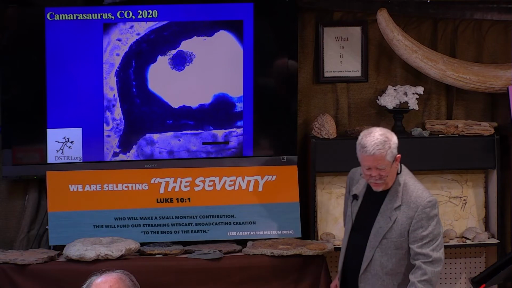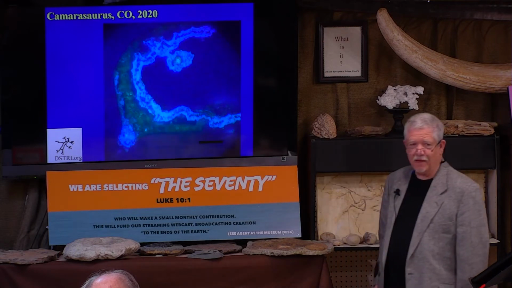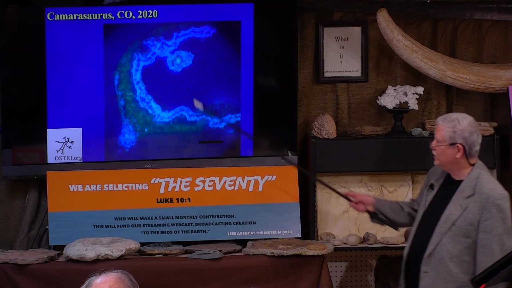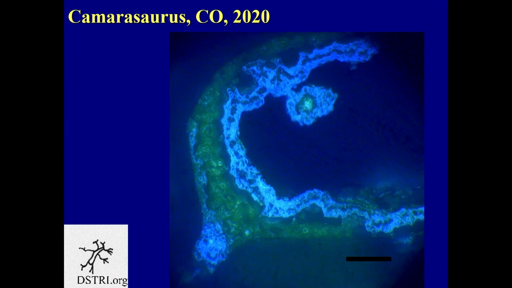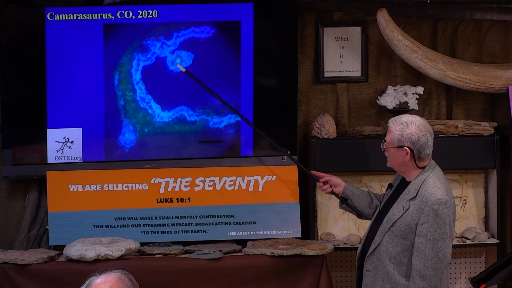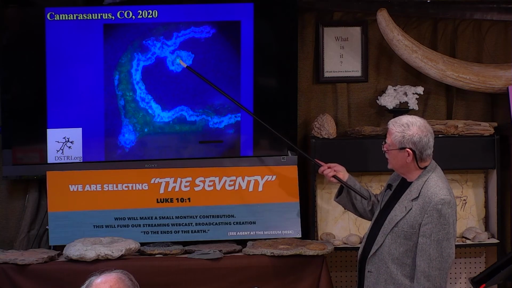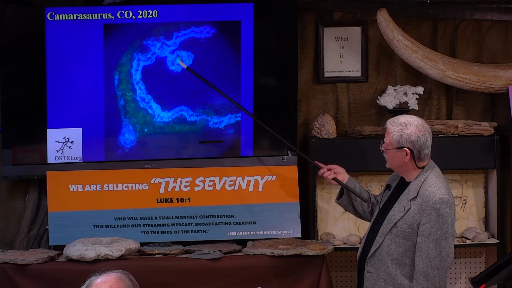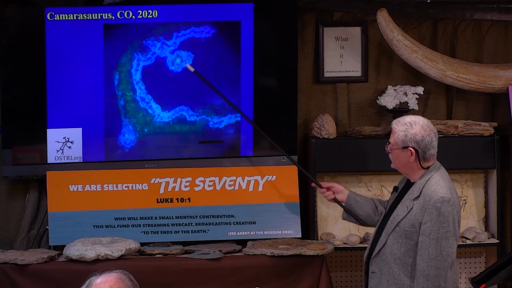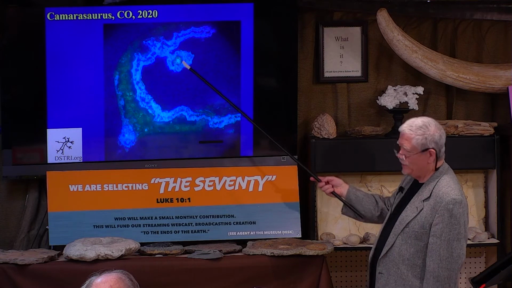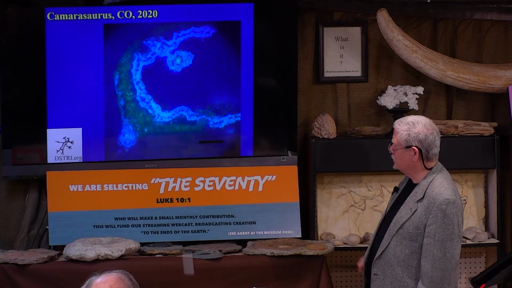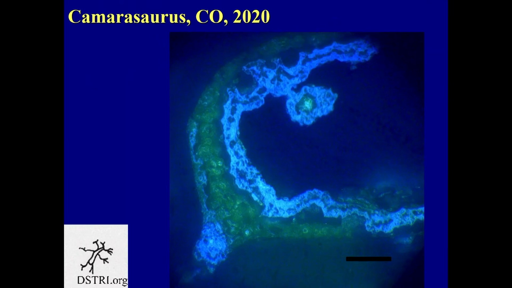And then we put it under UV. And looky there. This whole framboid is iron. So that's iron from the blood. These are probably crystallized blood proteins in the center. So we had a physician look at some of our iron pictures, and he started naming all the proteins that he could see crystallized in there. So there are smart enough people who know what these things are and can name them.